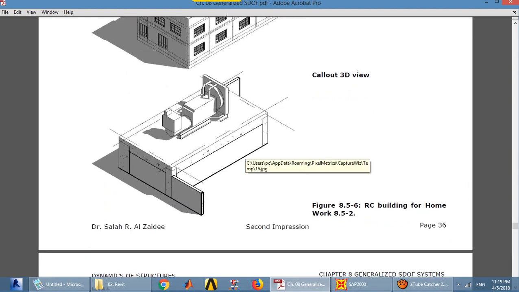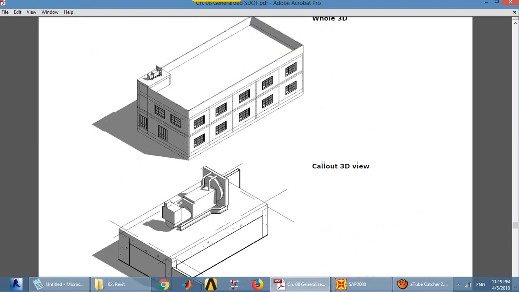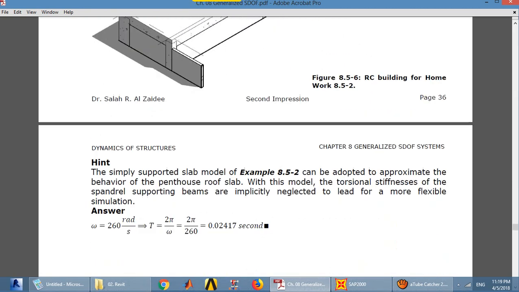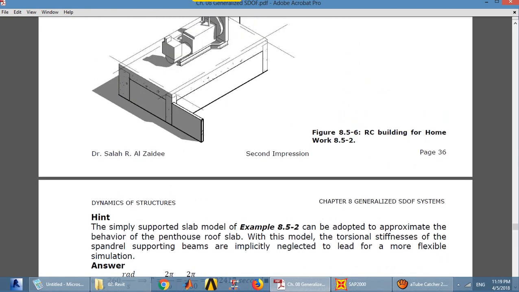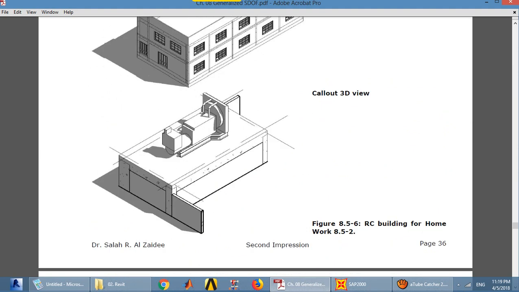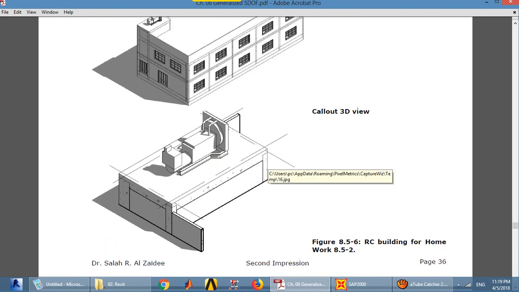To compare our finite element model with the analytical solution, this roof slab will be simulated as a simply supported one.